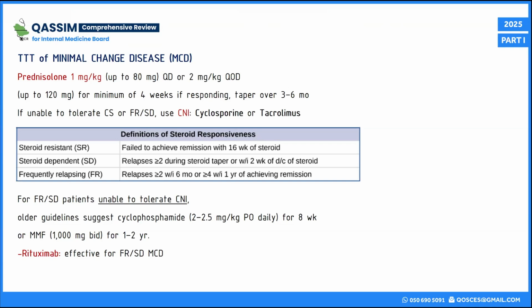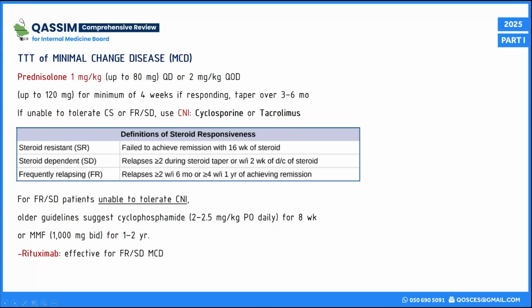So what if the patient has another relapse? Meaning we treated the patient, gave him a full dose of steroid, he was completely in remission, we gave him a total course of, for example, four weeks, and then a tapering dose till 5 milligram, and then we discontinued. If the patient develops another relapse, we treat the patient as a first relapse. If the patient cannot tolerate corticosteroids or has a contraindication to corticosteroids, we add what? CNI, calcineurin inhibitor. You have two choices: either cyclosporin or tacrolimus, Prograf.